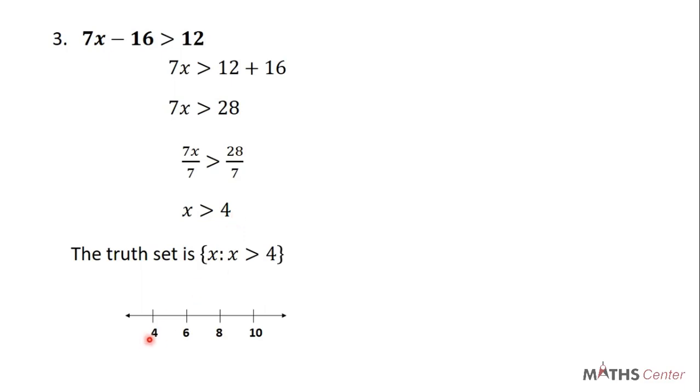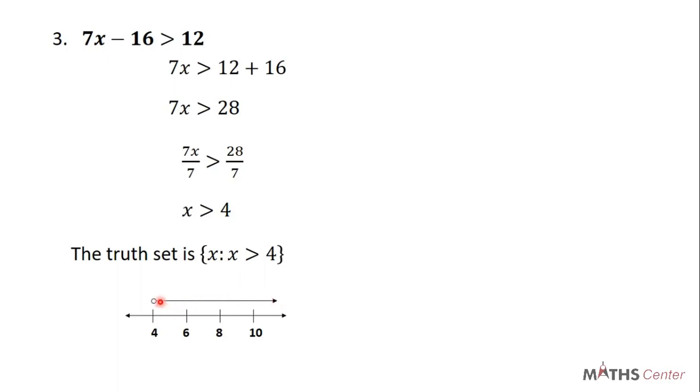Then also make sure that the differences between the numbers are the same. So here I chose 2. So from 4 to 6 is 2, from 6 to 8 is 2, from 8 to 10 is 2. Now after you finish with that, you draw a line from your answer in the direction of the inequality sign. So here the inequality is pointing this side, so you draw the arrow in the direction of it. Remember that the line that you draw must be an arrow.